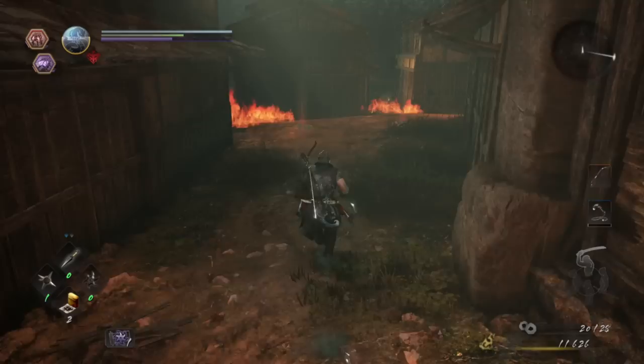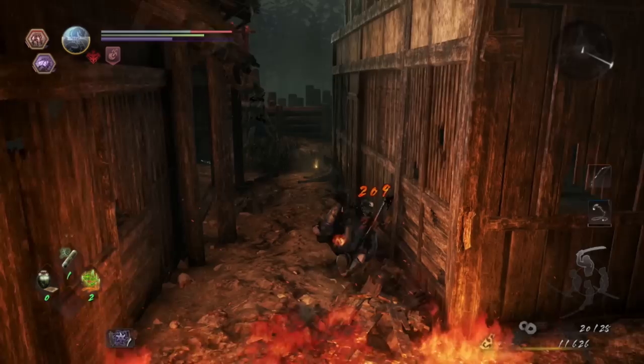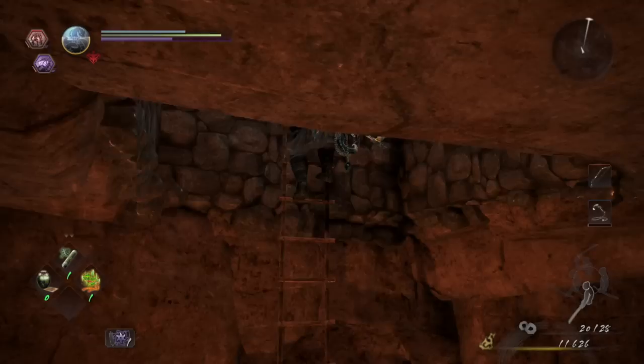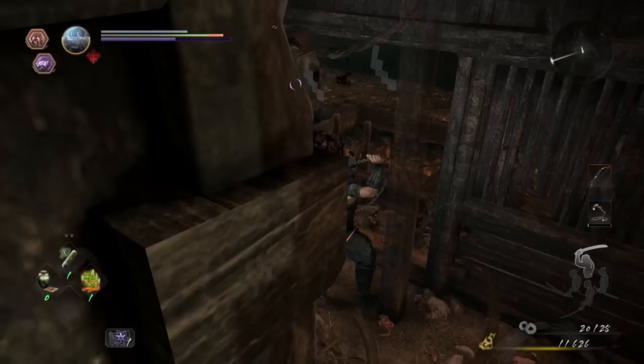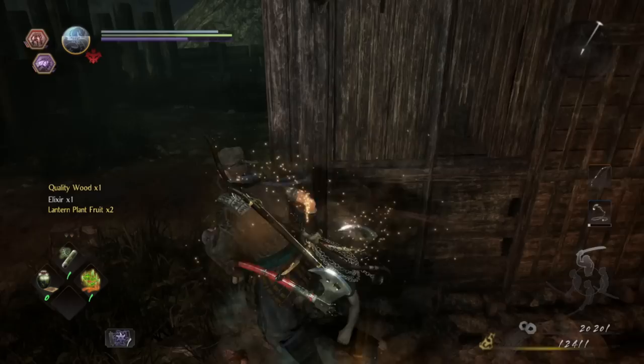So we got what? One fire shuriken and then life leech. Oh god. Oh, that's right. I need to put it on the target thing, not a weapon buff thing. This is actually a pretty damn long mission.